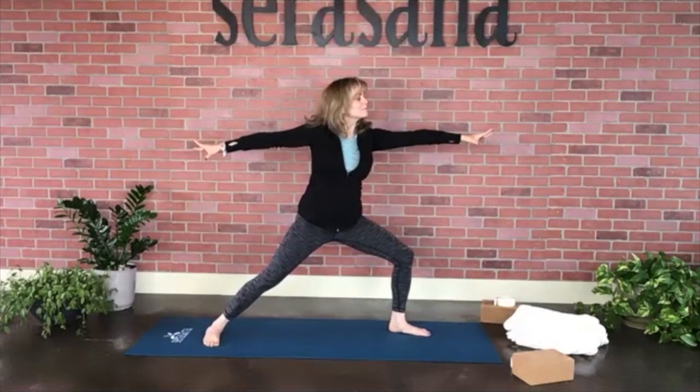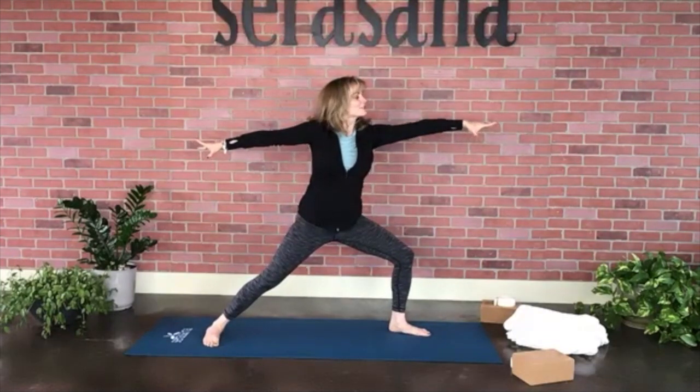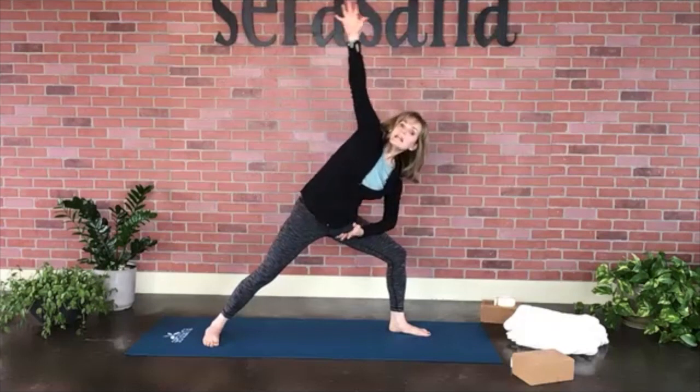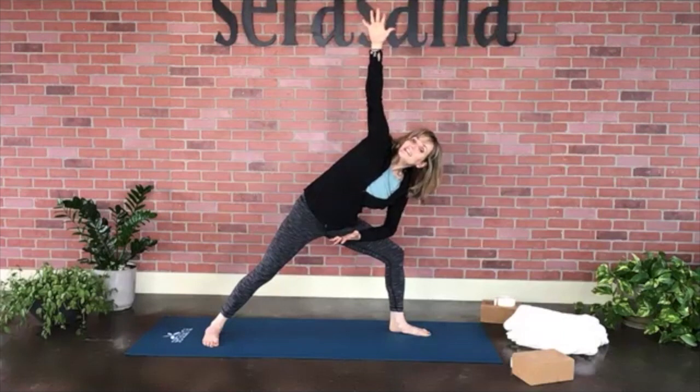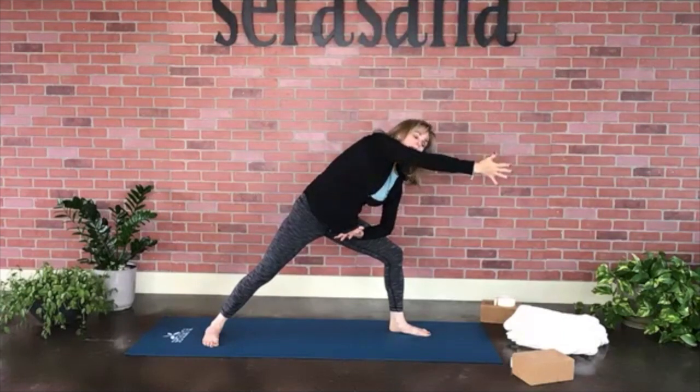Nice bend in the knee, plant that back foot, gaze through your fingertips, squeeze the belly button in. Nice. On your next breath, let's take a side angle. Try to twist the body enough that you can see that right thumb. And the next breath, we're going to take an extended side angle.